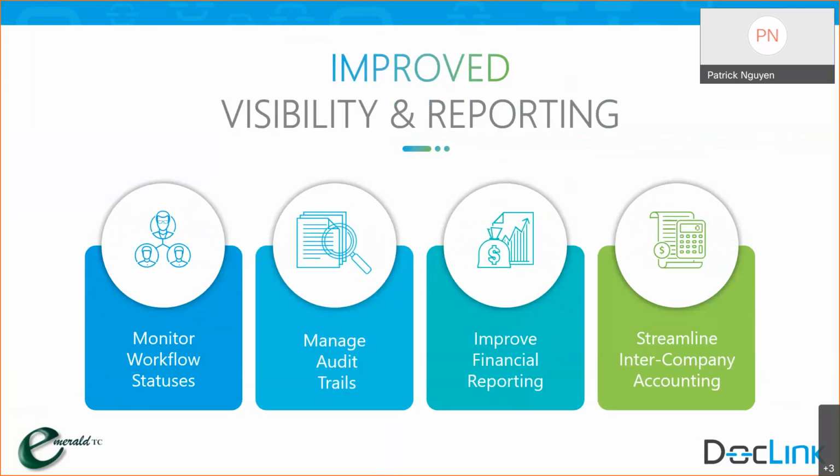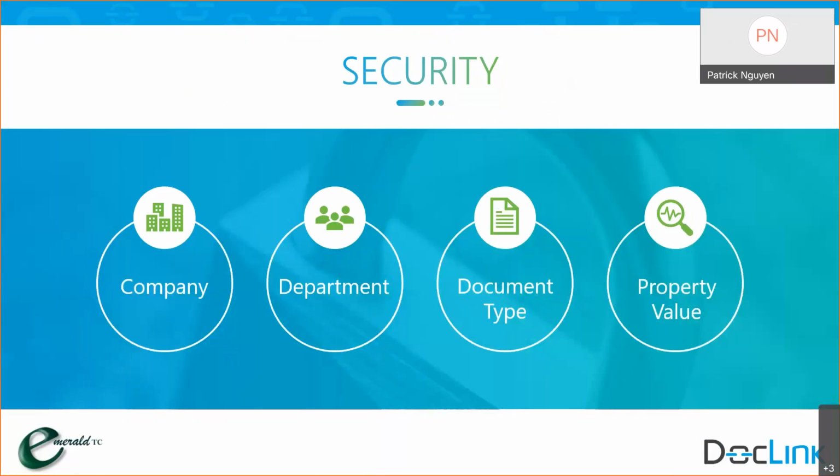Improving financial reporting, running accrual reports out of our system with things that are in workflow process and not approved yet, so you'll know that. But then also streamlining intercompany accounting. DocLink can leverage, if you have multi-companies set up in your system or intercompany transactions, we can help you with that with our system.